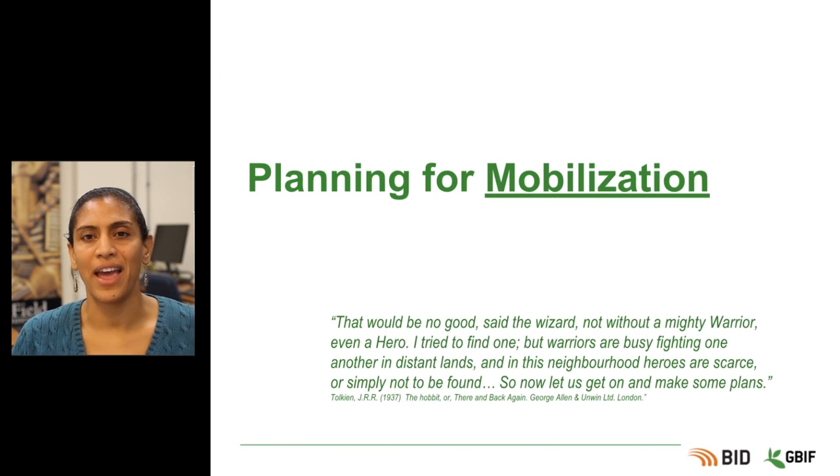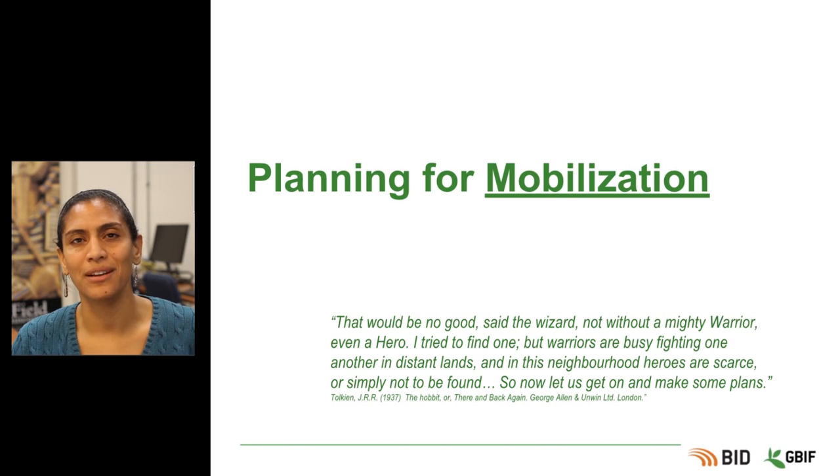To paraphrase Gandalf in the book The Hobbit, you don't need a mighty hero or even a warrior to kill a dragon. You just need to get on and make some plans. You may find some warriors to help fight your cause and a hero or two to help you sort out problems along the way, but you shouldn't rely on them. Knowing who the stalwart troopers and quietly reliable ones in your project are will help you finish on time, on target, and within budget. So let's look at the term mobilization in more detail and see what it means for us in terms of planning.